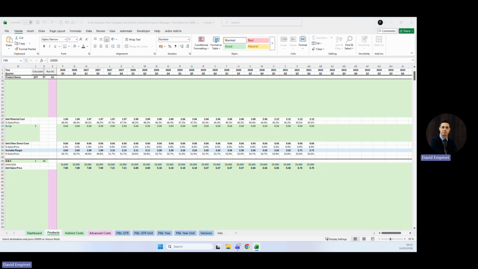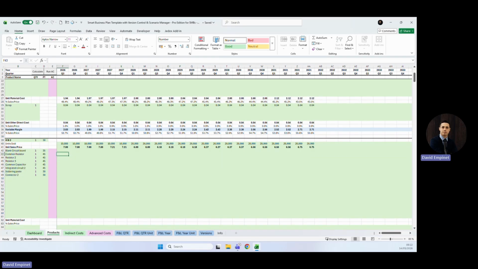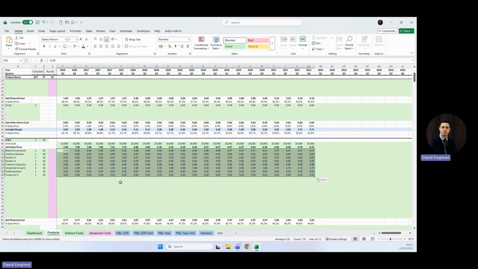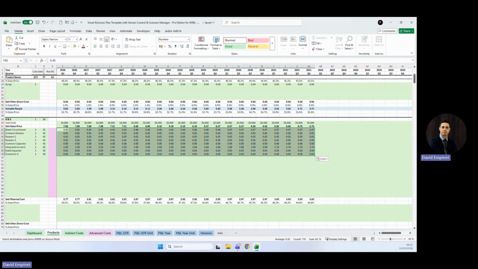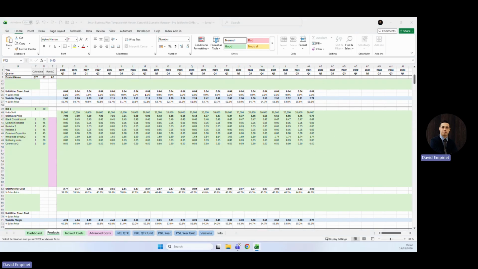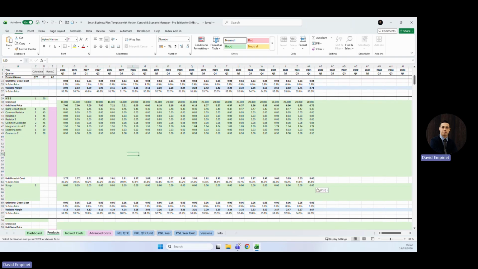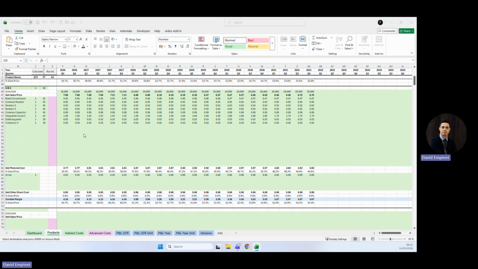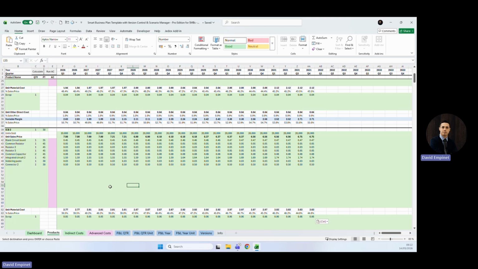Let's fill in some cost data. So obviously you do this line by line here. I'm just copy pasting from my other worksheet. And here I get basically my whole cost. Let's add some scrap. All right. Okay, there you go. And so here now I have my second product.